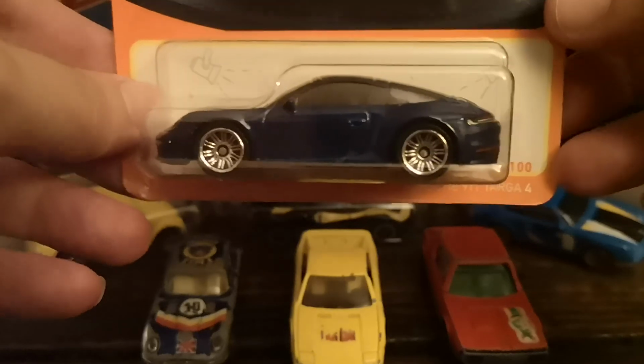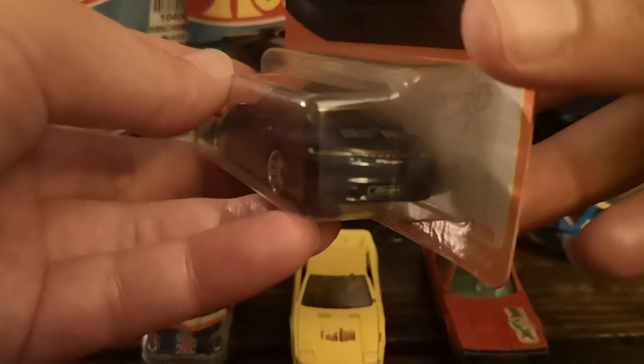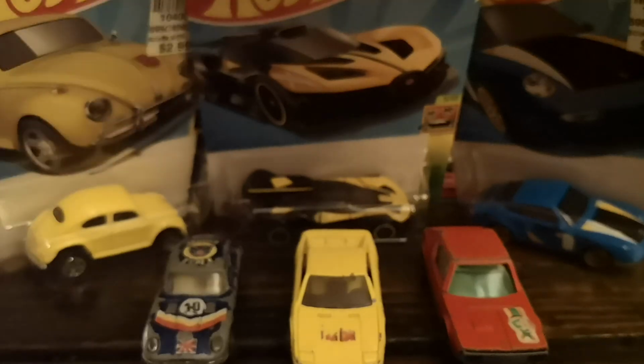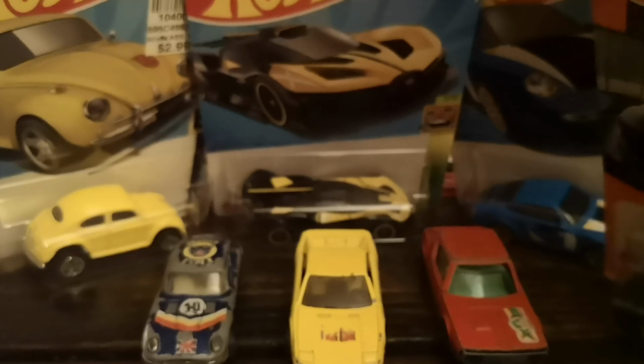But it needs work. It needs work, but it's a nice looking cast. Tampos in front and in the rear are very good, and this midnight blue color looks really, really awesome. So I can't wait to get that one cracked open. And basically, we'll put it next to Magnus's car.